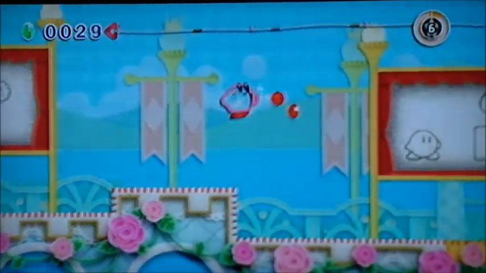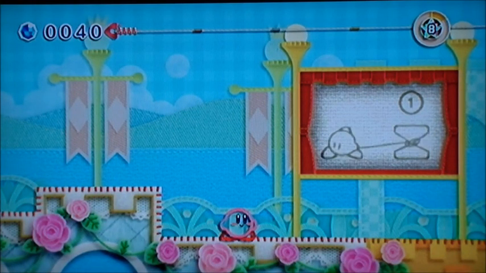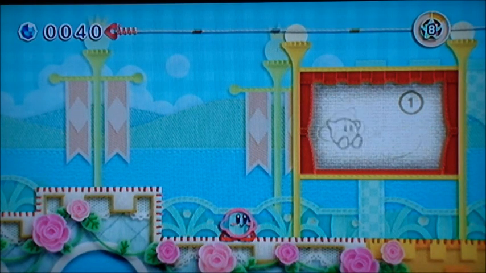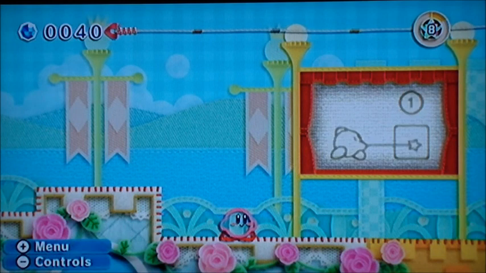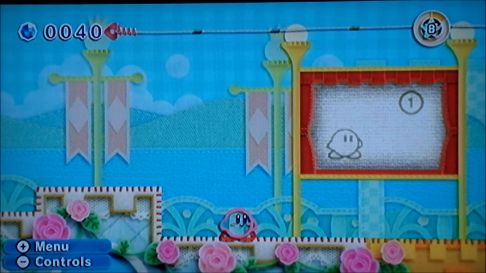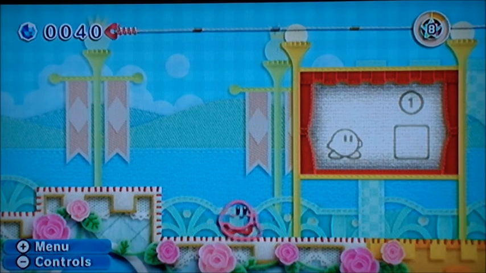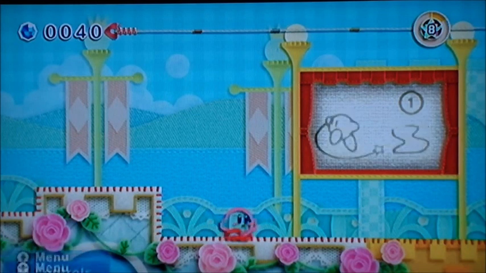So these are beads, and you see that bar at the top? Beads will fill those little red lines at the top. That means that you're collecting beads. And those little brown lines mean bronze, silver, and gold. Depending on what you get, you're rewarded a certain amount of beads. That's how many beads you get at the end of the level.